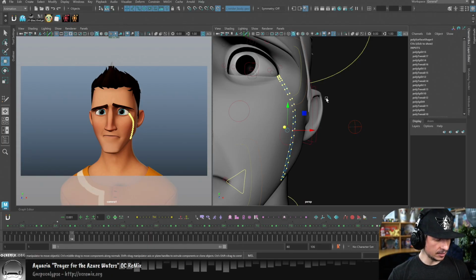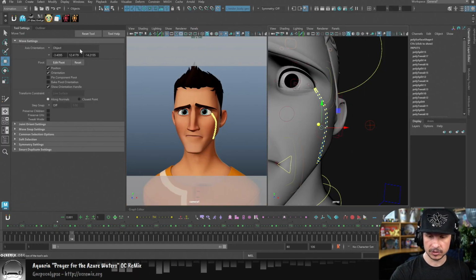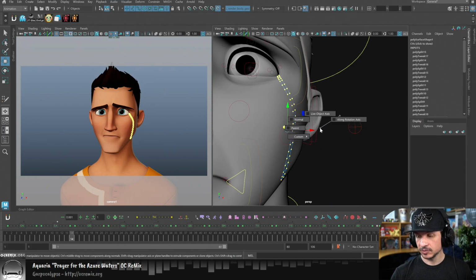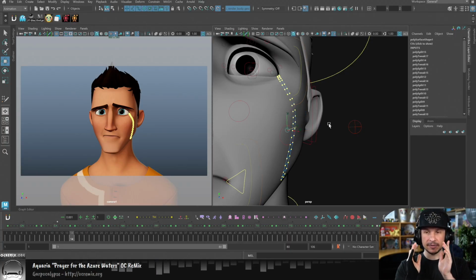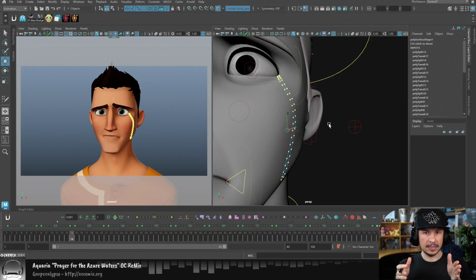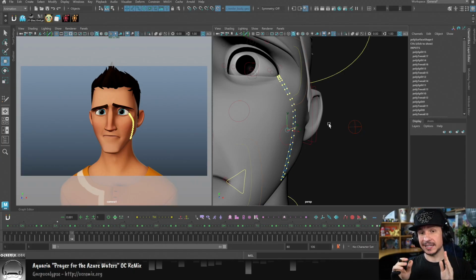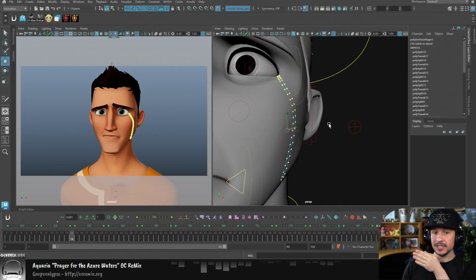To do this, you can hold down Control, Shift, right click. You can also do this by double clicking the move tool and going into here. But I like the shortcut method more. So Control Shift right click. I'm going to switch the axis and I'm going to switch this to normal mode right there. Now what this does is instead of moving the vertices that I have selected in a specific direction, up, down, left, right, or based on the angle of the object, it's going to move each vertex based on their normal angle. The normal is which direction that vertex is pointing from the surface.